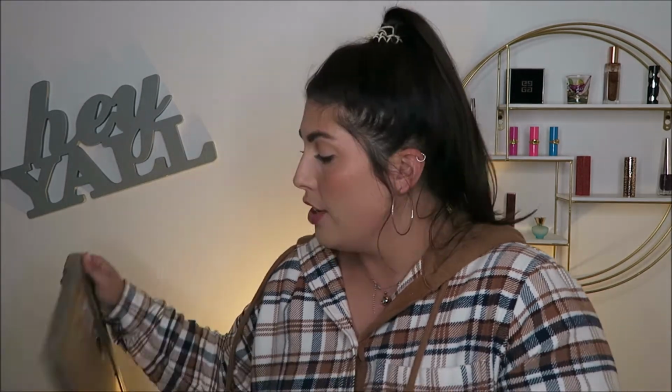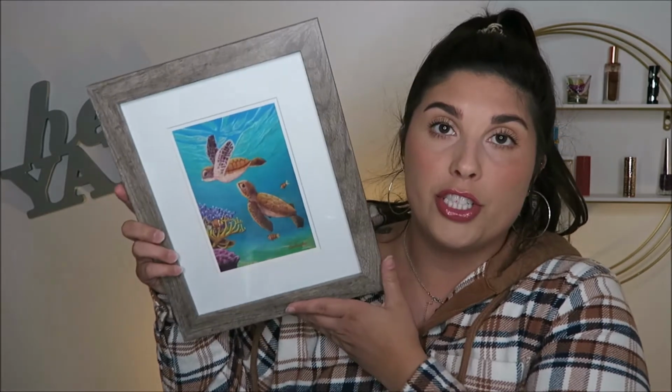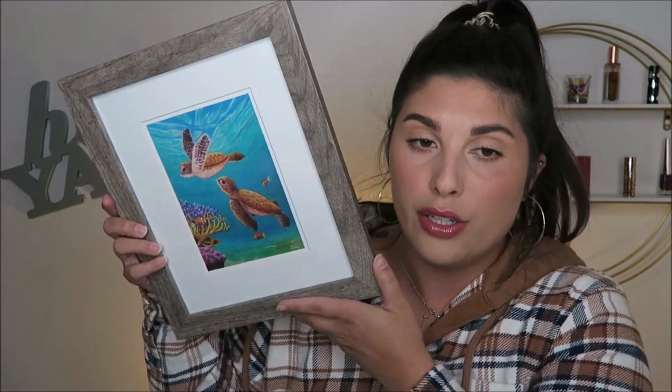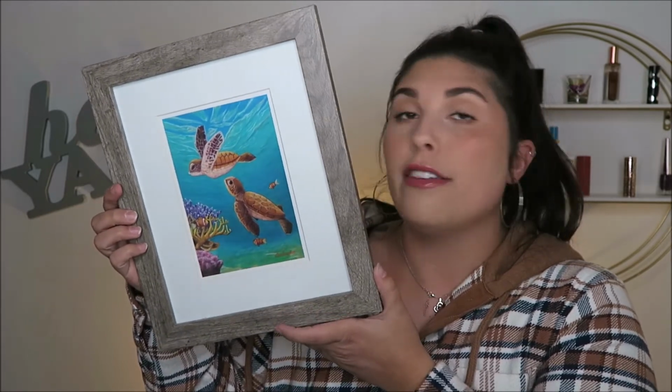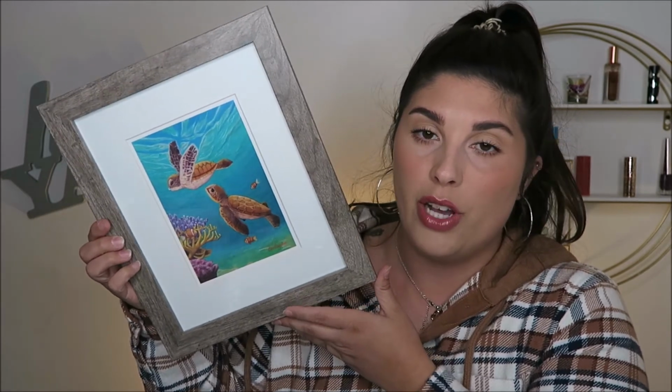And then the only other thing I really want to show you guys, I went on a cruise eons ago at this point with my friend Alex, and I bought paintings in the Bahamas from Bohemian artists, and I finally got my photographs framed so I can put them up, and I just want to share them with you guys because I love them and I was just such a slacker. So the first one I had purchased was this one right here of two little sea turtles. I'd actually given my friend Cassandra a copy of this as well, and I got the frame from Michael's for pretty cheap. This one wasn't very expensive, but I wanted to show you guys this.